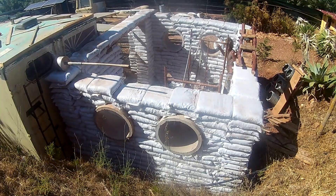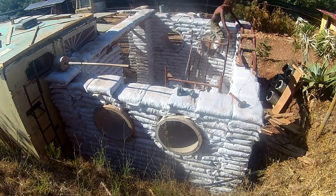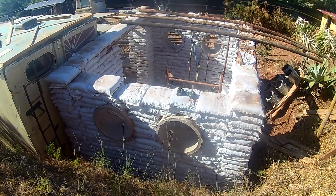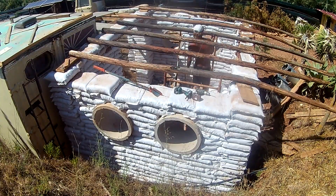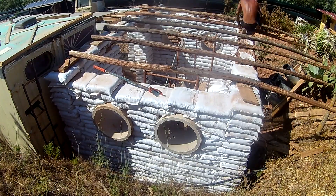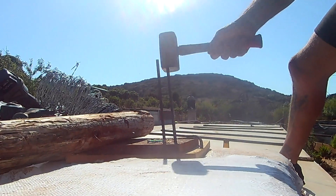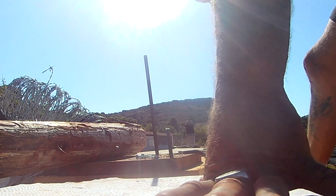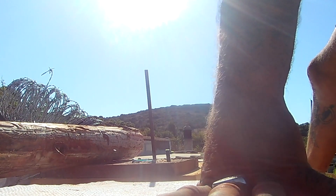So that foam is serving quite an important purpose for us. Doors in, door frames fixed, holes filled around the door. Then we moved on to installing the roof beams. We'd already put in the door lintels, and we laid a whole row of really super wet bags on top of that lintel — it acts kind of like a ring beam. Those super wet bags turn really super hard and bond together really well, and then we moved on to installing the roof beams.